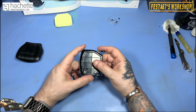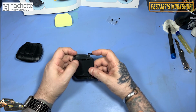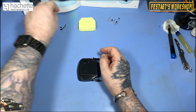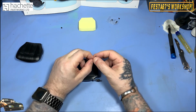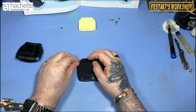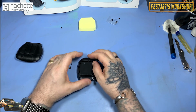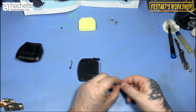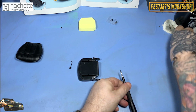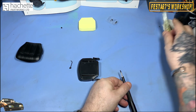So we're going to be starting off with this, and we got our little lever that's going on, and that's going to be held in place with a screw. So let's grab that like so, get that in situ. It's going to go somewhere like so, like that. And then we're coming from the inside to screw that in place. So let's get a little bit of oil on that screw, just to help it on its way. Just like that.